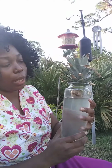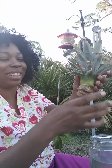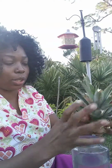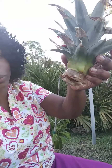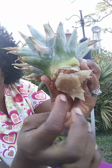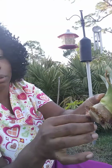In fact, I was gone for a week on a vacation, and what I did was I wrapped a piece of paper towel around this snugly, and I inserted it in the vase. So this was able to wick water and keep my pineapple going while I was gone. So this pineapple top is actually about 2 weeks old, and it did not have roots like this previous one to start with. This one was completely flattened, but as you can see, we've got some nice roots here. I hope you can see that well. They're curled around, but it's at least 1 inch long. Look at that root. So this is perfect and ready for planting.